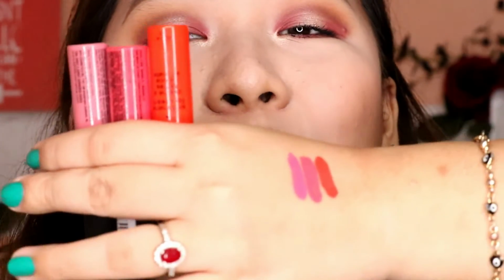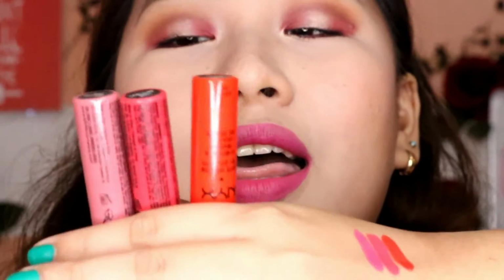So okay, this is the completed look right here. I decided that I go for the shade Milan, since it's a bit on the pinkier side. But here it is. This is Milan. This is Manila, and this is Morocco. So these are the colors that I purchased, and I went with Milan. And I think it's a bit streaky, these soft cream lipsticks, liquid lips, but I think they're much more comfortable than a really drying matte lipstick, so I don't mind putting another layer on it. It doesn't look that drying. So yeah, I think we have a finished face already. What do you think?